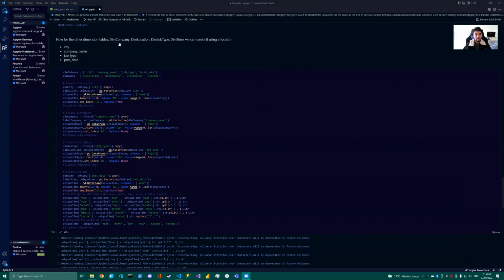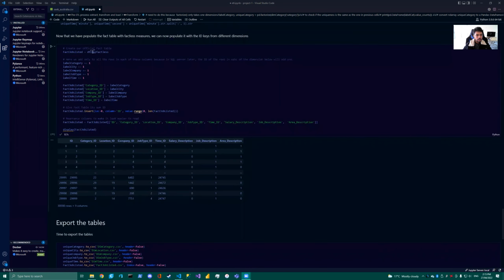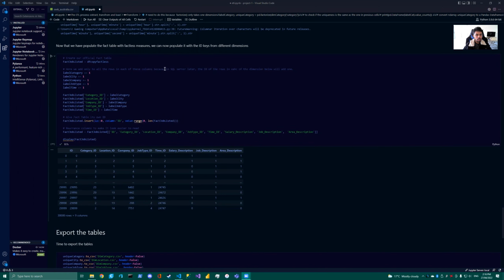Now for the other dimension tables. So first we copy, and then we use the pandas factorize. Towards the end, we add 1 to all the IDs because in SQL Server, the IDs of the rows in each of the dimension tables will start from 1. So what that means is that in the fact table, the category ID, location ID, company ID, job type ID, and time ID need to be added 1, because later on in SQL, all the IDs in each of the dimension tables will start from 1 all the way up.